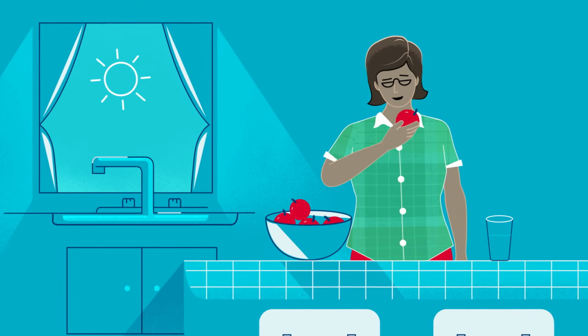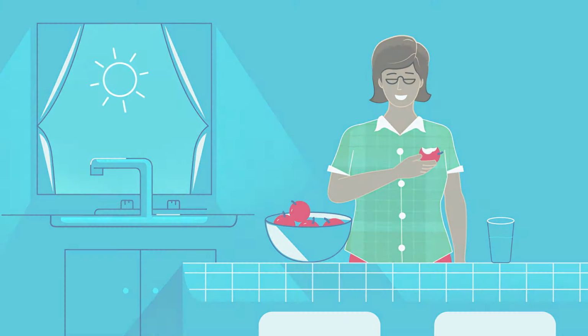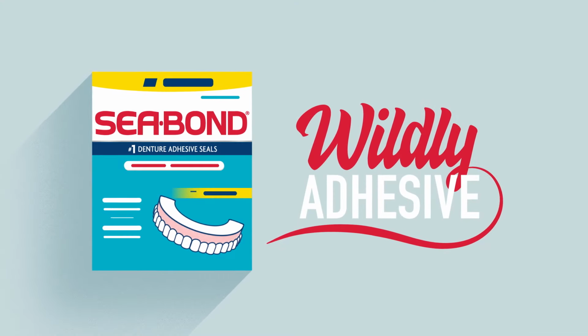Dentures shouldn't be a source of worry. Go wild with wildly adhesive C-Bond.